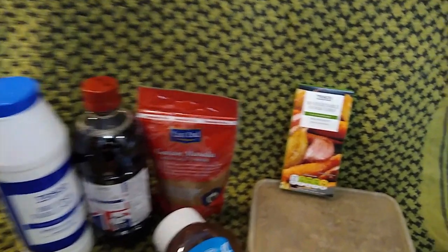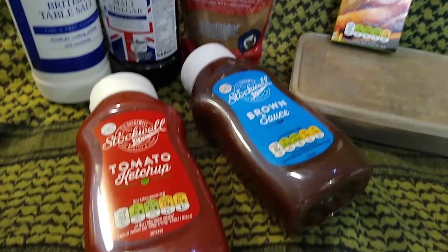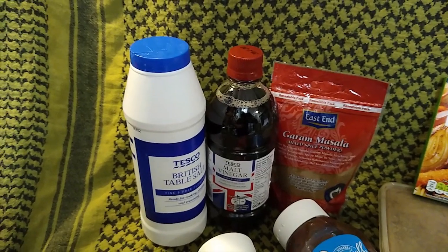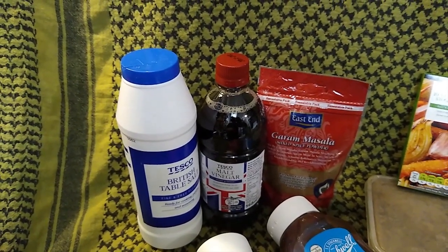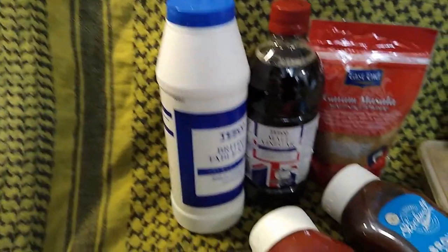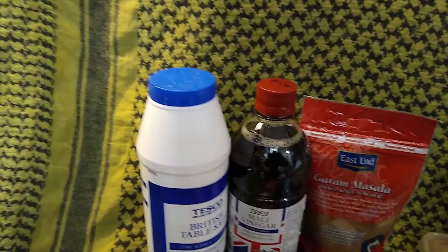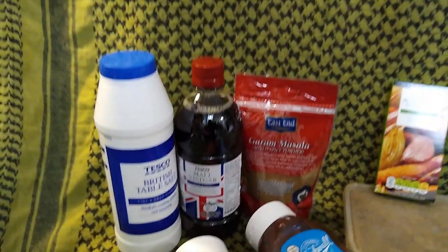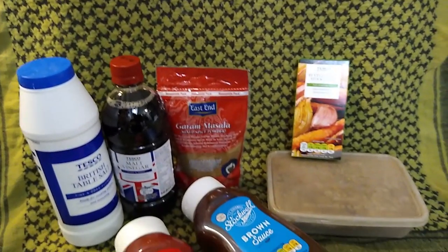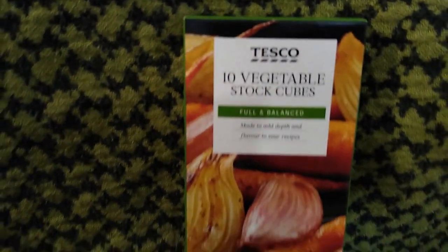Condiments, spices, a stock cube or two, cheap sauces, vinegar and salt. So you just don't know if you're on more natural food, you may not be having as much processed food, so you could be actually down on what your salt intake is. How would you know if you're not keeping count on it? So having spare salt allows you to maybe just add a little bit now and again, but there's plenty of salt in here as well.